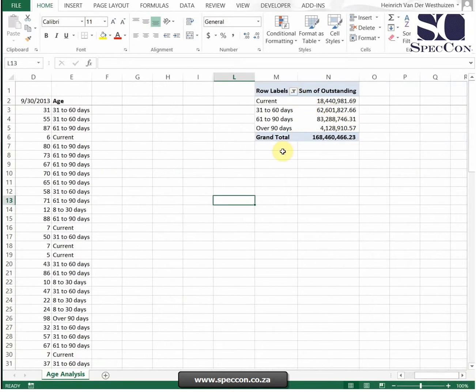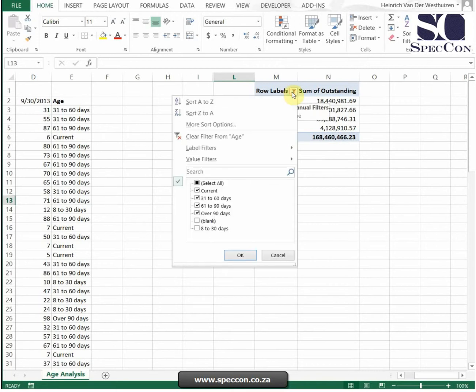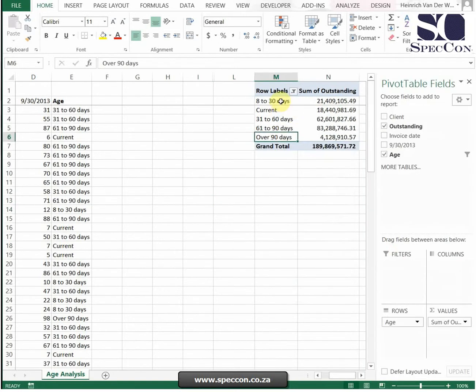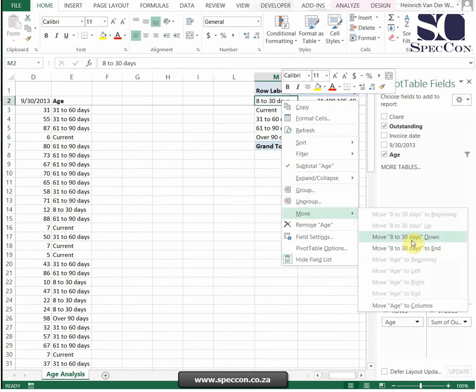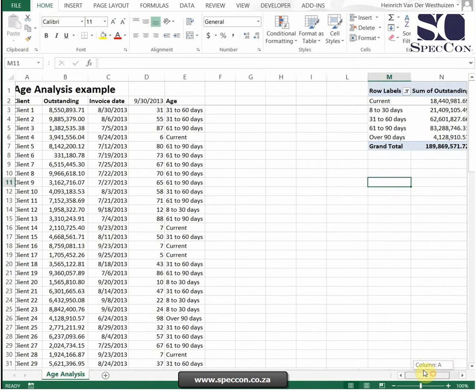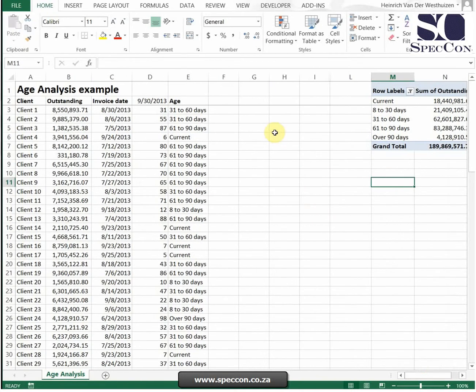But now be careful with pivot tables, and that's why I always discourage people to use this form. Now I've added a new category, it's not included because I did a filter. So just be careful when you take out the blanks, you just need to add the new categories. So that one we can just move to the beginning and then just move one down. And there we've got our new age analysis. This is how quick age analysis should be. You can do this with debtors age analysis, creditors age analysis, even old stock. You can do it with stock as well.